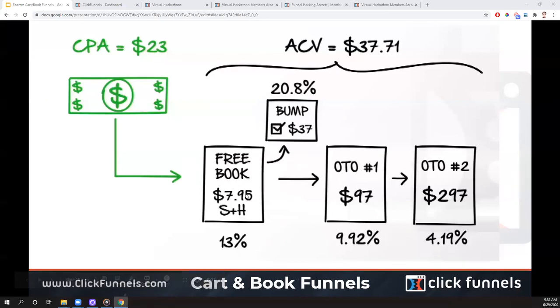Once we get them in here, this is what I was trying to say. If we give them great value here, even if they don't purchase our upsells afterwards, they get tons of value out of this. It's going to make them that much more likely to purchase other offers that we present to them in the future, because they'll know the value they get from us at a really low price point. And that lets them know, hey, if we give Greg even more money, the value's got to be even better. So that's sort of the idea there.